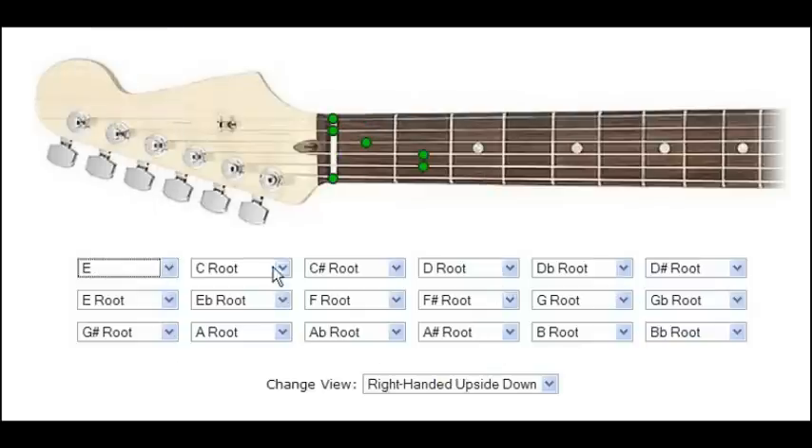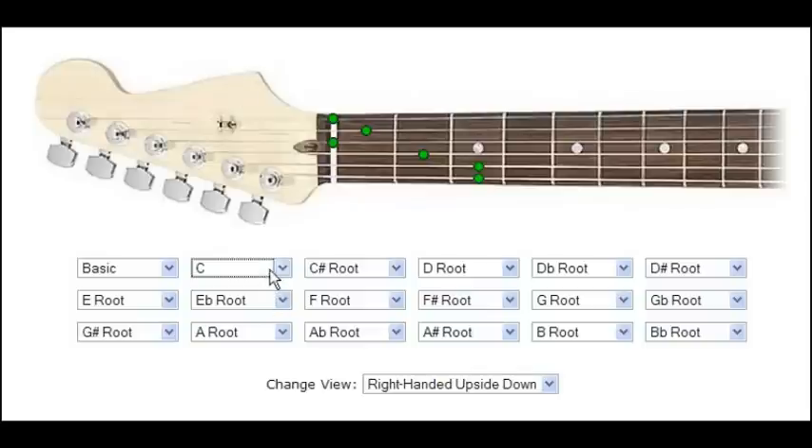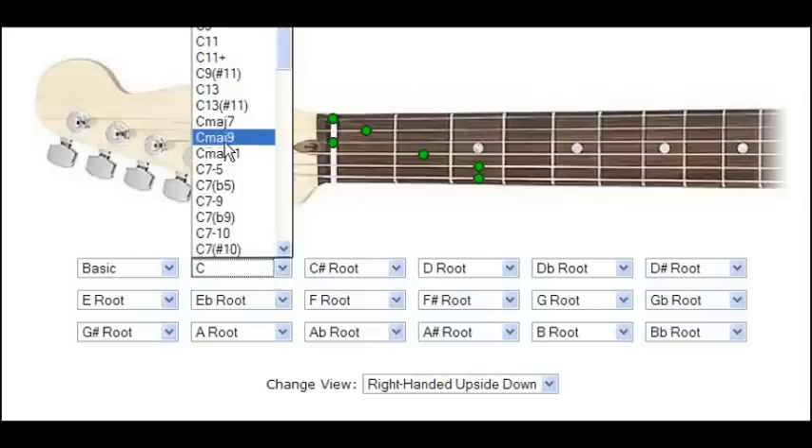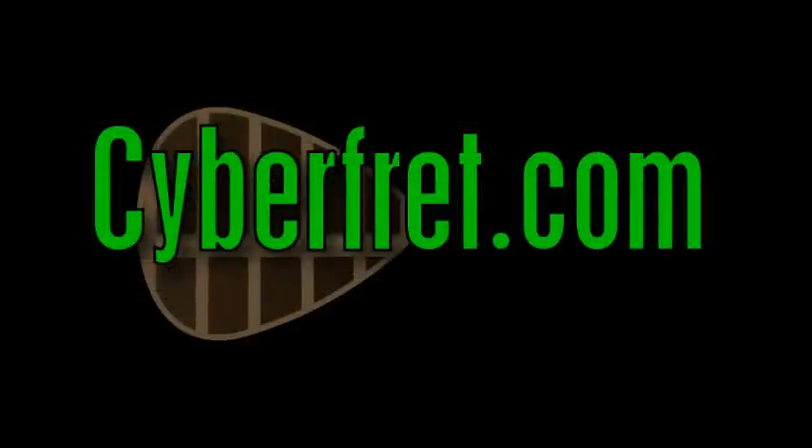All the other drop-down menus are the root of the chords. So here I see C — if I want to see a major 9 chord, it shows me that. Again, it gives me some options where there are open strings in those chords as well. This doesn't show you every chord imaginable, but it's just a way, if you're kind of stuck and want to find a particular chord, you can use this guitar chord finder.